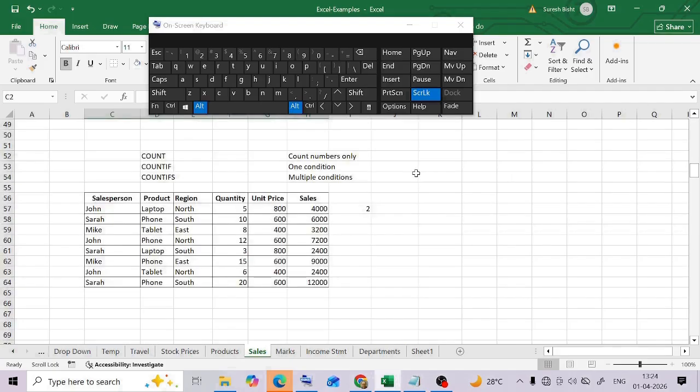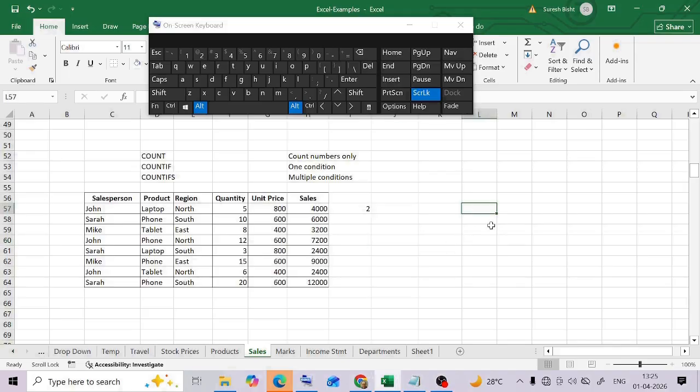The next shortcut is Control plus S. You probably already know the shortcut. Control plus S is to save. The only reason I'm talking about this shortcut is because of its importance. If you made a lot of changes to the data, you must regularly use Ctrl+S to save your data, else you may lose it. So it's a good practice to use Ctrl+S regularly when you're working with data.